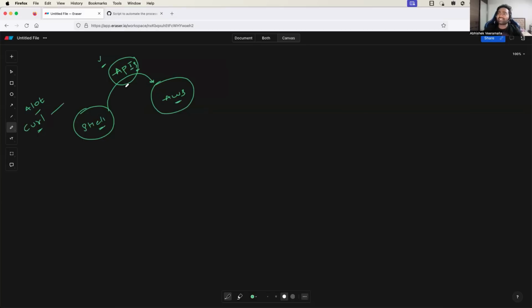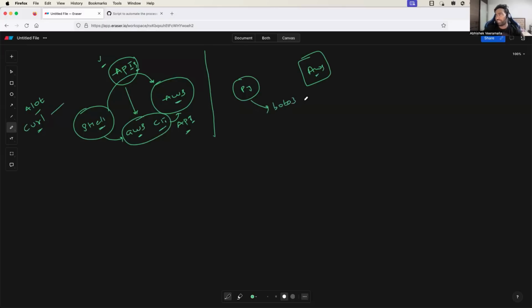Instead, there is something called AWS CLI. Instead of directly making the API call, we can use the AWS CLI, and we will talk to the AWS CLI in the shell script. AWS CLI will talk to the AWS account. Indirectly, it is making the API call on your behalf. This is how we will do it, whether it is shell script or Python. If it is Python, instead of directly talking to the APIs of AWS, we will use a module called Boto3. But in our case, Boto3 is a Python module, so we will use AWS CLI, which is supported by the shell script.